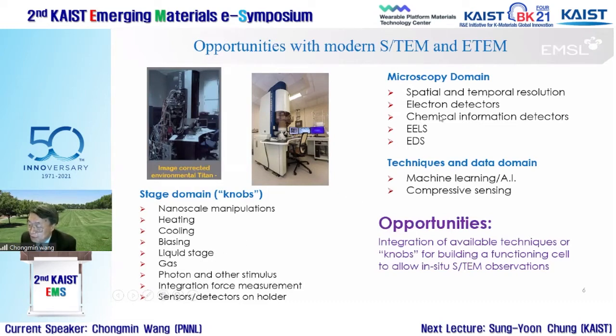Within the microscope domain, you can put in different detectors, for example EDX, or other spatial and temporal resolution methods. Nowadays there are also machine learning and compressed sensing, which you can use as data processing techniques to help accelerate what you're doing. So indeed, we have a range of knobs, and we can play around with them to solve the science question we are trying to address.